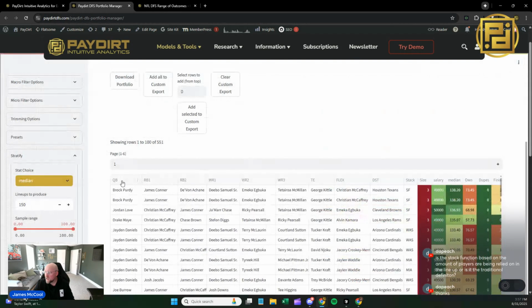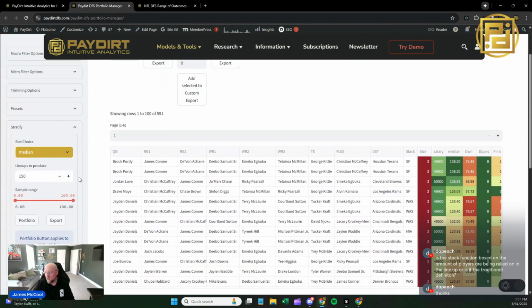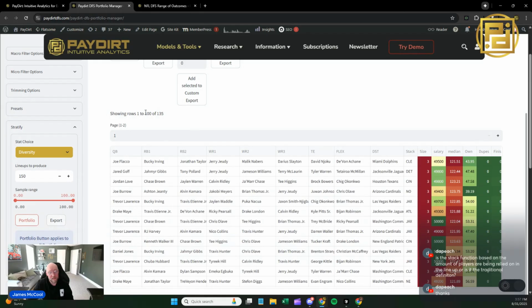But say that I just wanted this basic set of lineups, positive edge lineups that are 3-man stacks. Say that I wanted like 100 of those, or if I wanted to aim for 150 of them. If I wanted to make sure that I was getting lineups that were appropriately different, I would use the diversity stratification. So if I do that, I aimed for 150 and it gave me 135. I'll talk about that in a second.